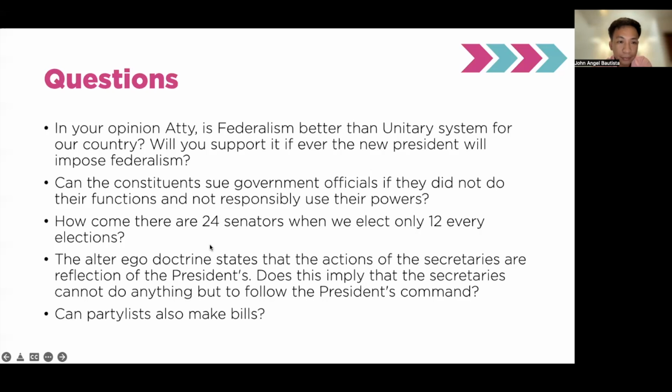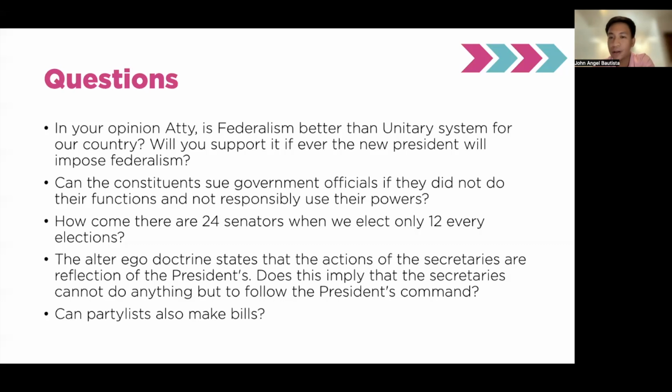So yan. Is federalism better than unitary? Ako actually, I don't really see the point in changing into a federal government. Although if it's there, di ba? I will not really object there. Pero the thing is, ang ano kasi ngayon, ang mga drive to push for federalism, parang think of it as if it's the only solution. It is a cure-all for all the problems of this country. But really, no. Hindi yun eh.